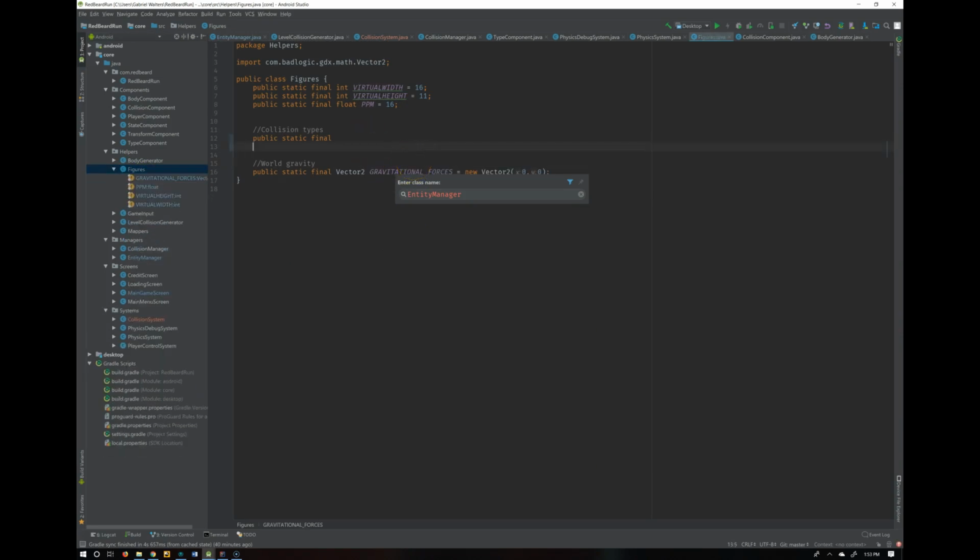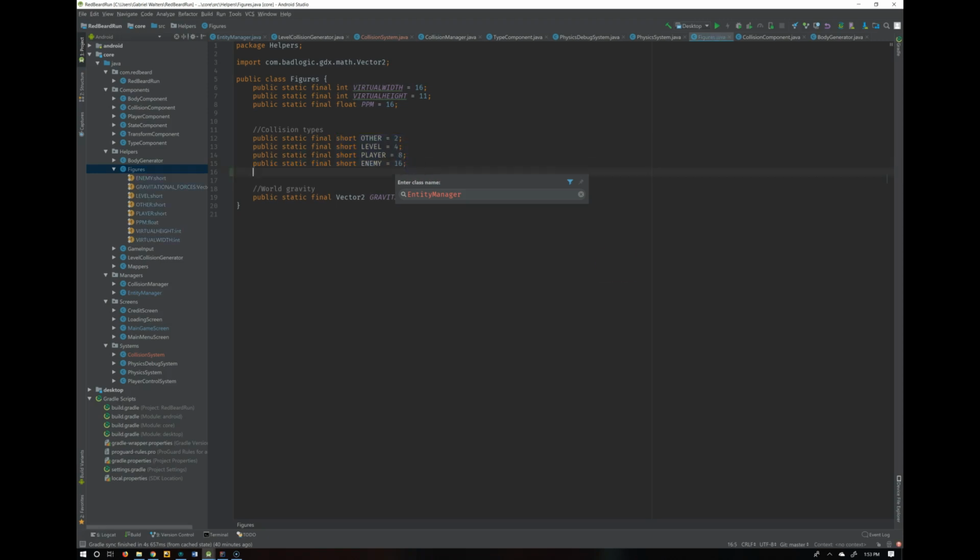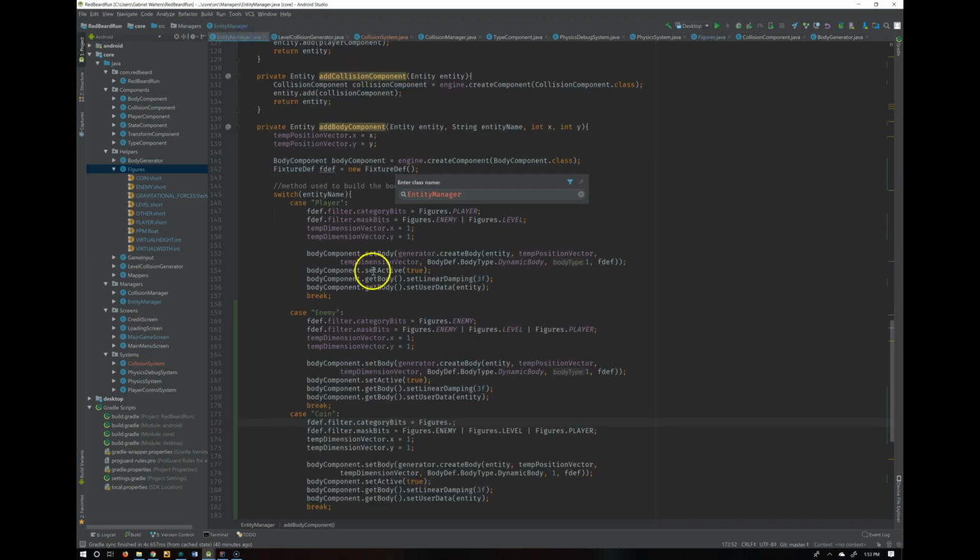Let's do the next one, which is going to be public static final. And this is why I was saying using interactive, because you're going to run out of space. But we could say coin, and we need to do the next multiple of 2. So 16 times 2 is 32. So now we have that for coin. So going back to our collisions, our entity manager, we're going to have to set for the coin.